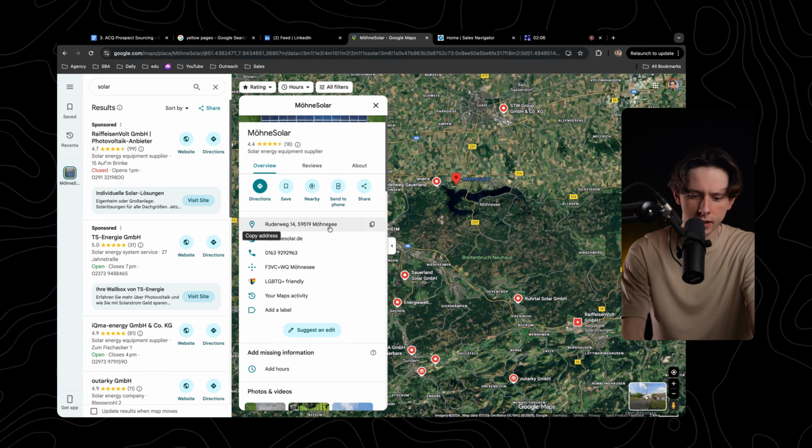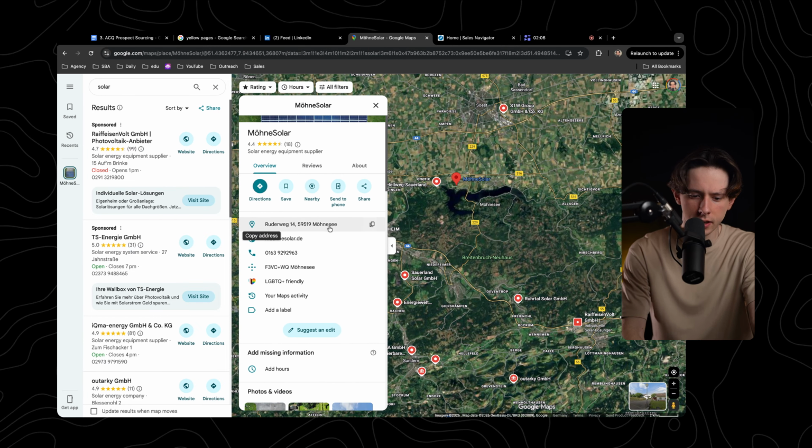If you want to do it a bit more automated, you can use an extension called Instant Data Scraper. You can download it for Google Chrome. It looks like this. And if you then enable this, you can scrape all the data that it shows on the screen within a couple of seconds, and export them into your prospect sheet where you can then reach out to them afterwards, right?